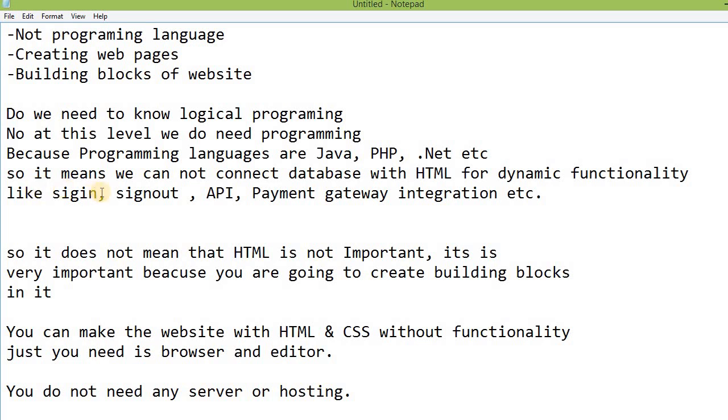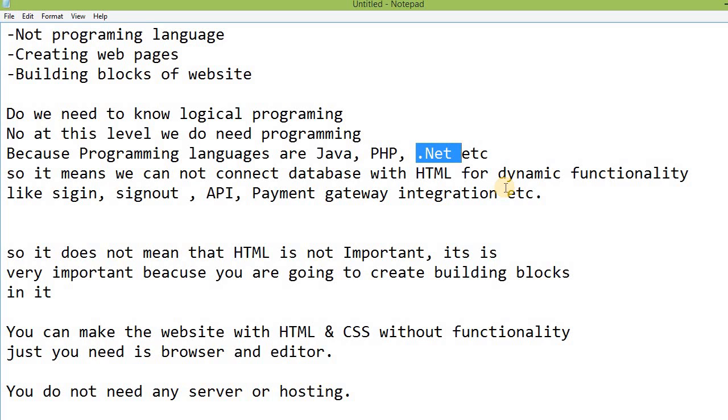So it means we cannot connect a database with HTML, because in programming languages like Java, PHP, .NET, or many more we can connect the database, but in HTML there is no dynamic functionality that lets us connect the database.